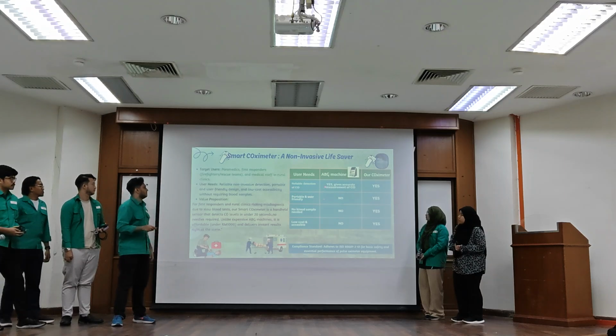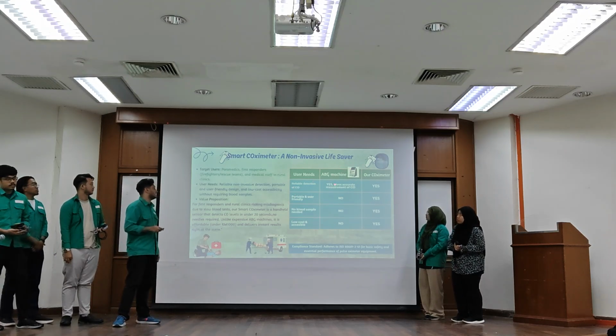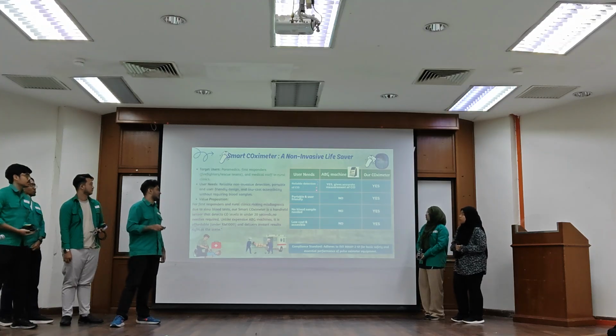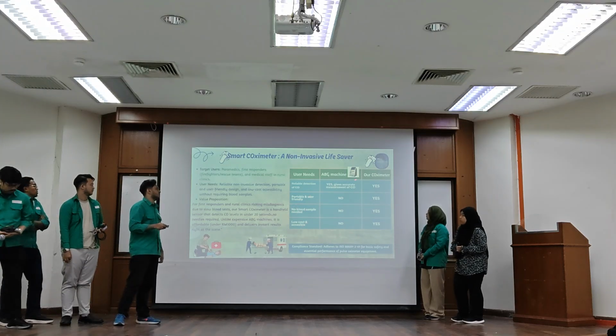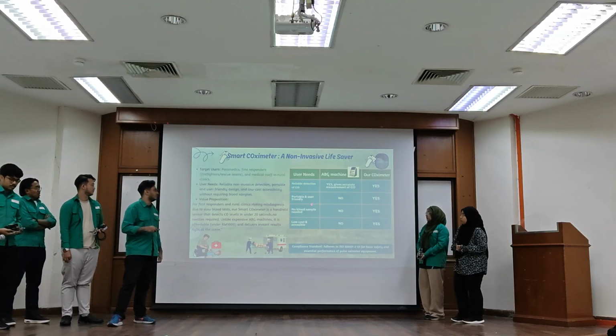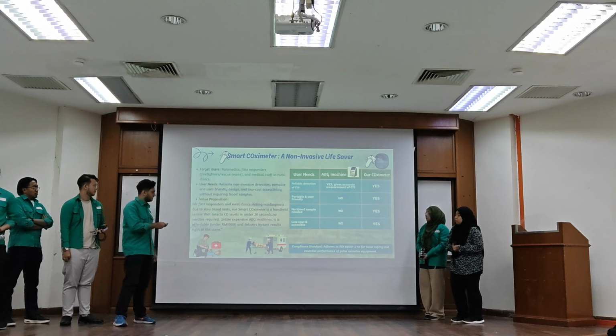So this is our benchmark, where we choose the ABG machine as our benchmark. The ABG machine can detect carbon monoxide, but it's not portable, it needs a blood sample to run, and it's really high cost. Compared to our COximeter, we can also detect carbon monoxide, we are portable, we don't need any blood sample, and we are low cost.